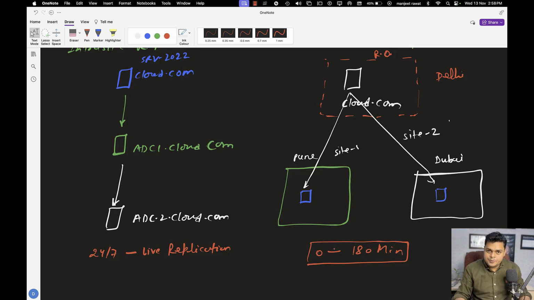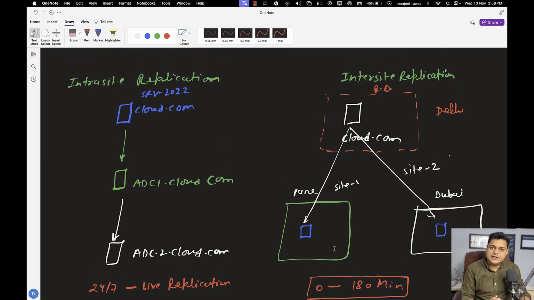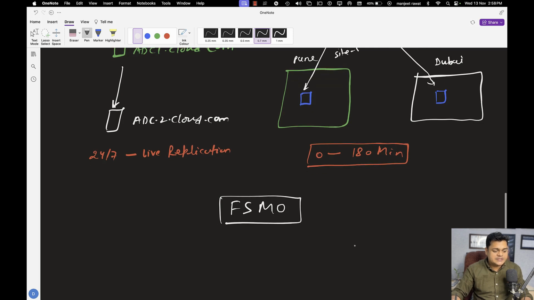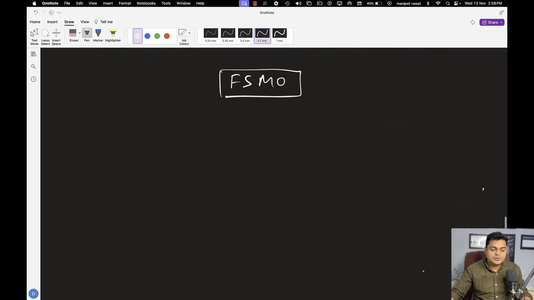All good, guys. I hope all of you are able to understand the concept of intrasite replication and intersite replication. Apart from intersite and intrasite replication, you also need to know about the FSMO role, because the FSMO role is considered the backbone of our domain controller or domain environment.